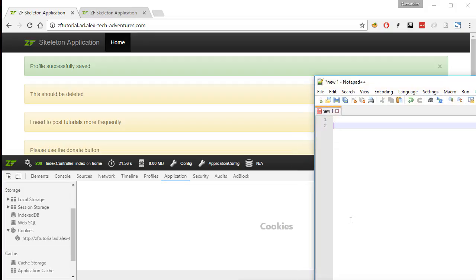Let's say we have an array like this. We have some values A, B, C, and D, and we want to delete values at index 1 and 2.